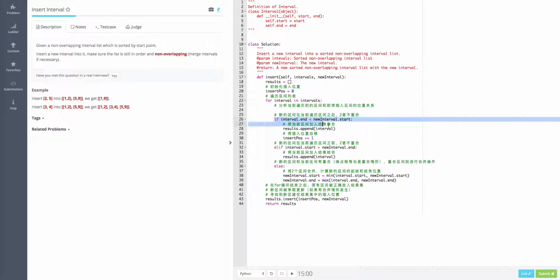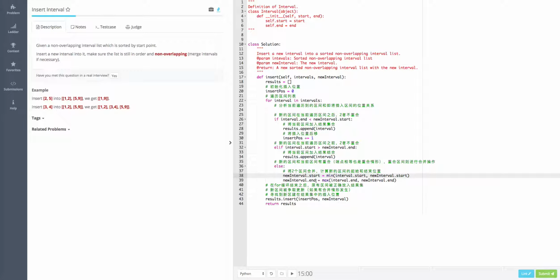If it does not belong to the previous 2 sections, that means the new interval overlaps with the current interval. So what do we have to do? We have to merge the intervals. How do we do the merge? For the new interval, we update its start position. For the start position, we take the minimum of interval.start and newInterval.start.